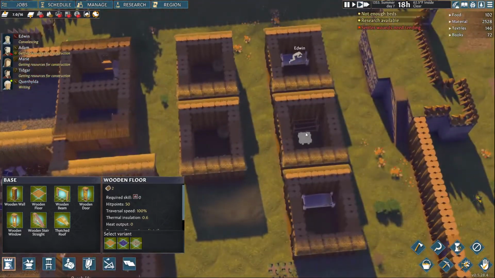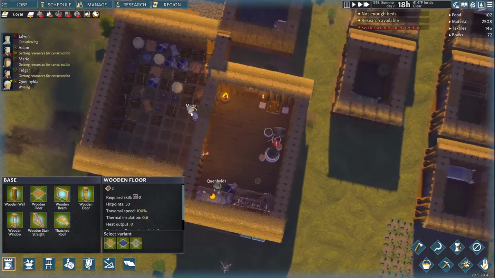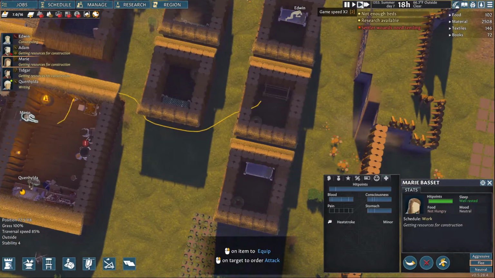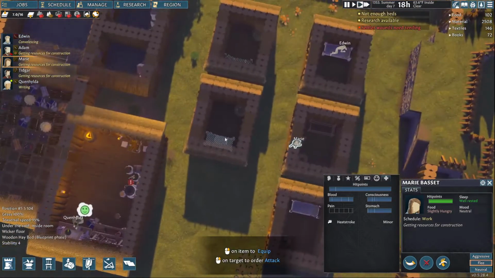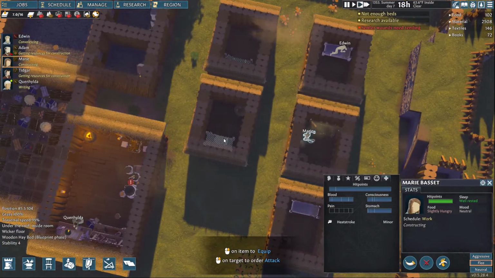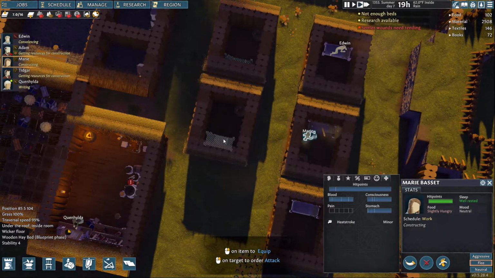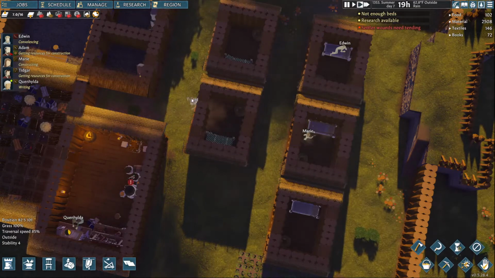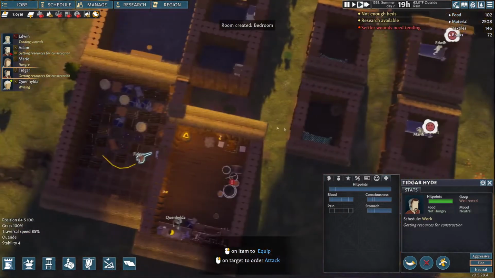All right, so how are these beds? These beds need to be made ASAP, like yesterday. So, Marie is building the bed. That's good to know. I can't believe how long it took just to get these beds going. This should have been done, like I said, 2 days ago. The fact that it's now just getting done irritates me a little bit, admittedly. Tidgar, prioritize doing this, my man, please.